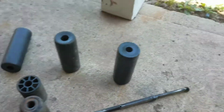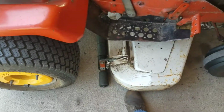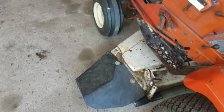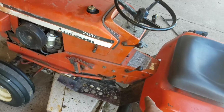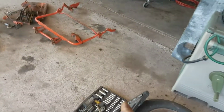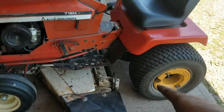So I had noticed that I couldn't really get this to level out very nice back here. There's always less weight on this side than there was on this side since I got it. So I figured replacing that bar would help a lot. I also, I didn't cut that off. I had another one that I had welded onto this rod since the piece that was on here was different. This is the piece I cut off of the bar right here. I had to weld another one from a parts deck to that rod so it would work on here.